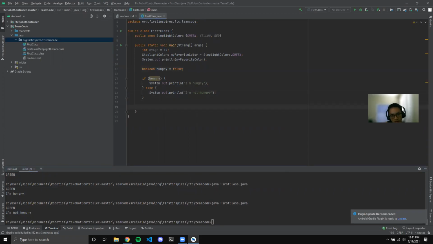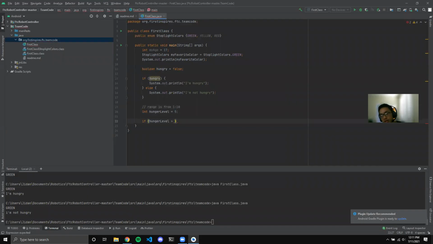And so we could do something else. Now we advance, right? Let's do int hungerLevel and say it's equal to 5. We could do another if statement. If hunger level is, let's say, a range from 1 to 10. Let's add a comment just so people realize: range is from 1 to 10.